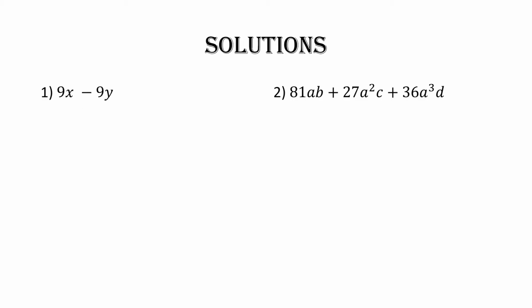So for number 1 here, we could clearly see that the 9 is the common factor here, and 9 is the common factor here. They have 2 things in common, and that's the 9. The algebraic expression, the x and the y, have nothing in common, so we just leave those as they are. So here we just factor out the 9, and when we divide here by 9, we get x minus y. The 9s cancel out each other.